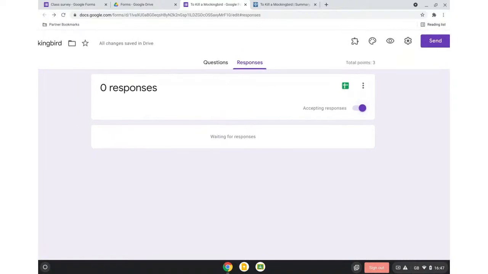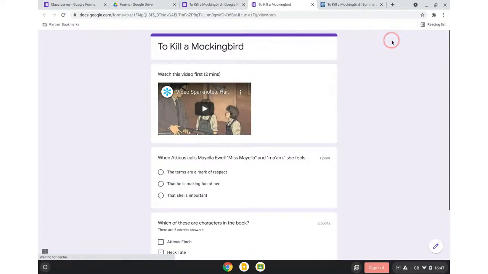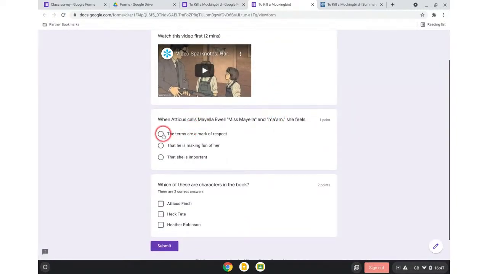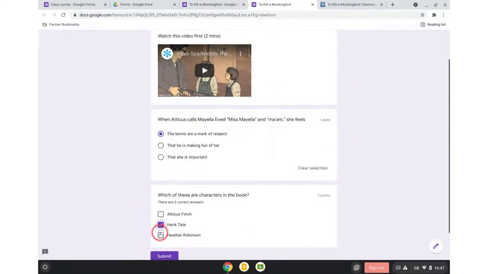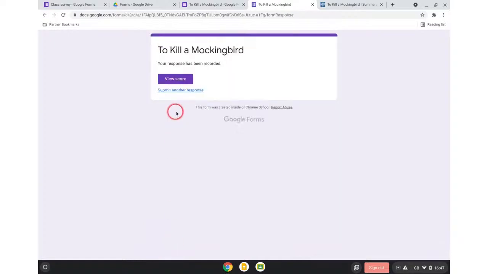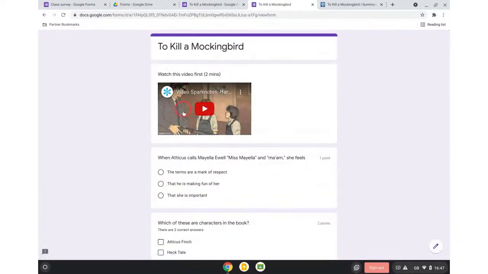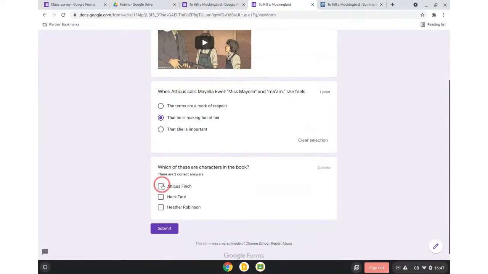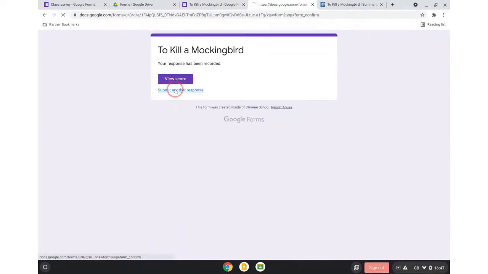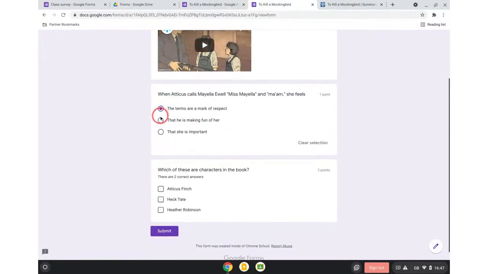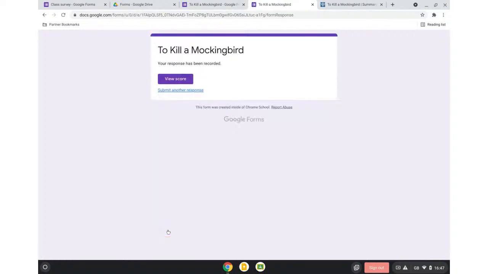But let's get some data in there first of all. So the easiest way to do that is to go to the preview, and then I can just simply fill it in, and I'll get a couple wrong and I'll submit it, and I can submit another response, get it right, and submit another response. And we'll go and have a look at this data in a second. But before I do that, when I submit it this time as a user, let's have a look at what it looks like for my users.